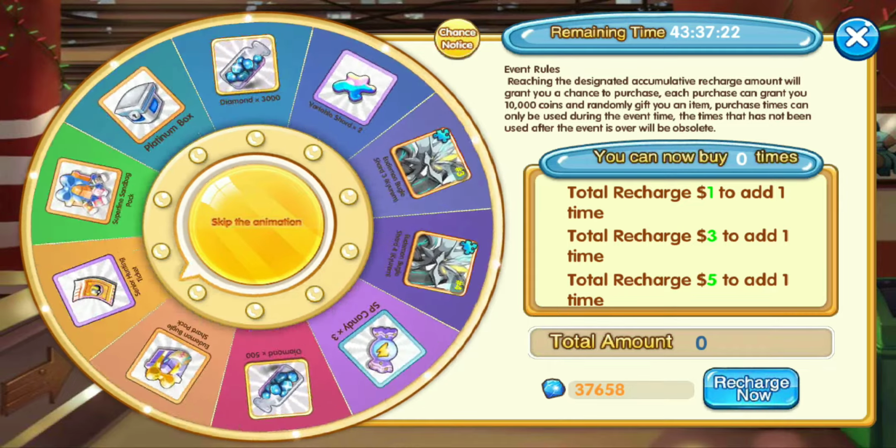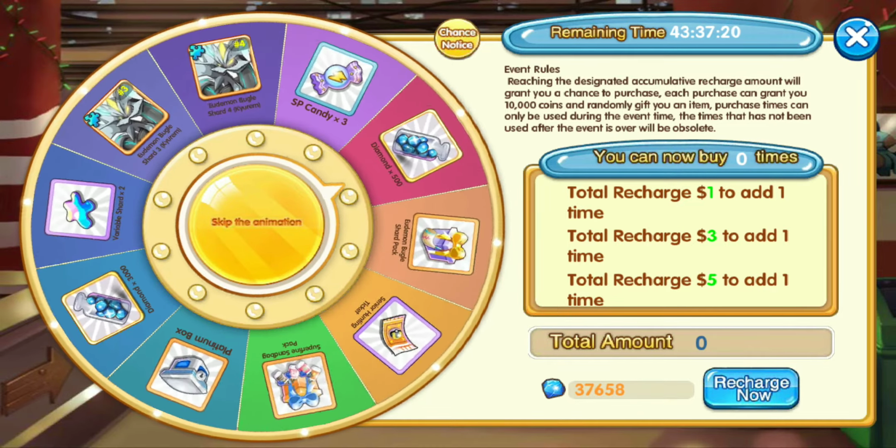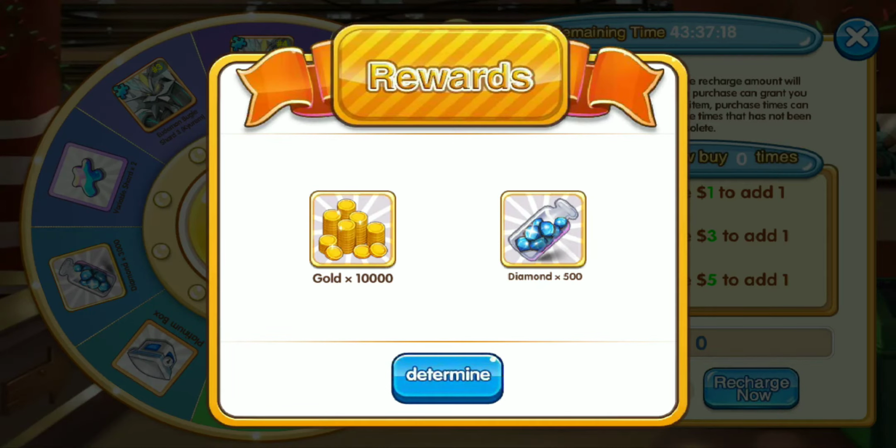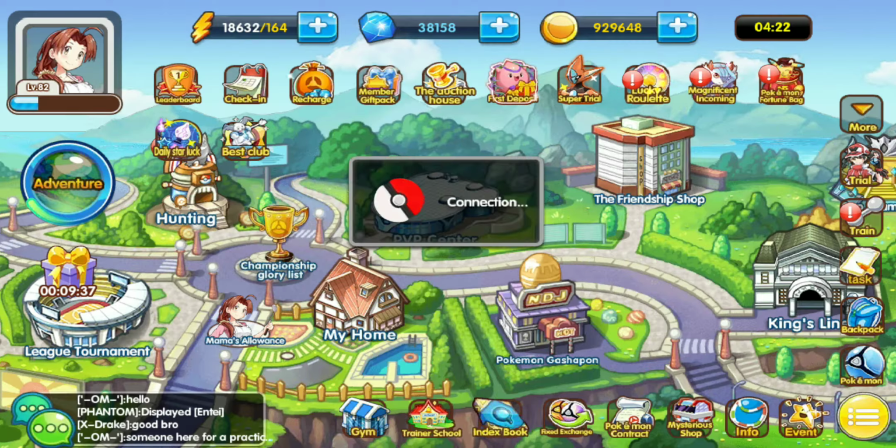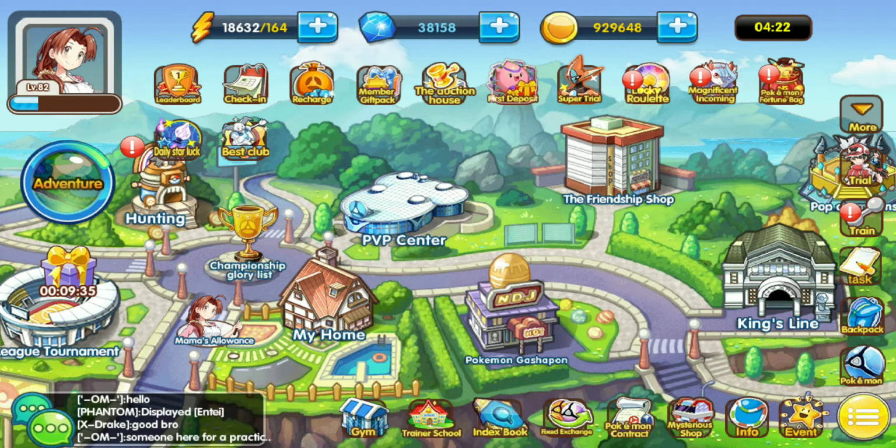It's spinning, and I got 500 diamonds. I consume 400 diamonds and I get 500 diamonds in return. Means there is a profit of 100 diamonds. It is good, but I was looking for shards, so the chance for getting a shard is very rare, but it is also a way. That's why I am sharing with you.